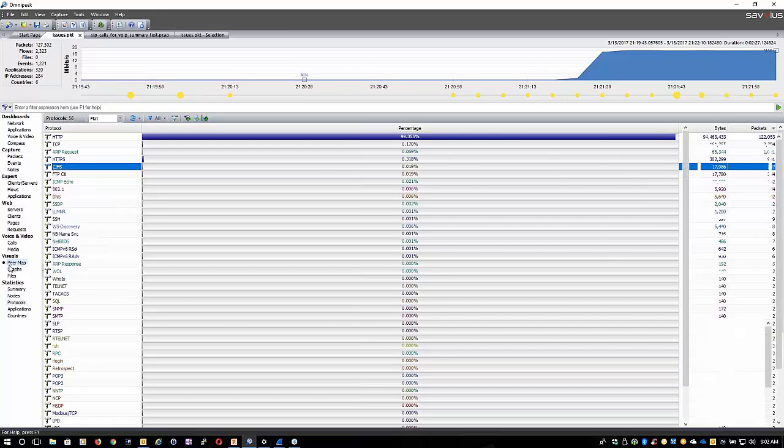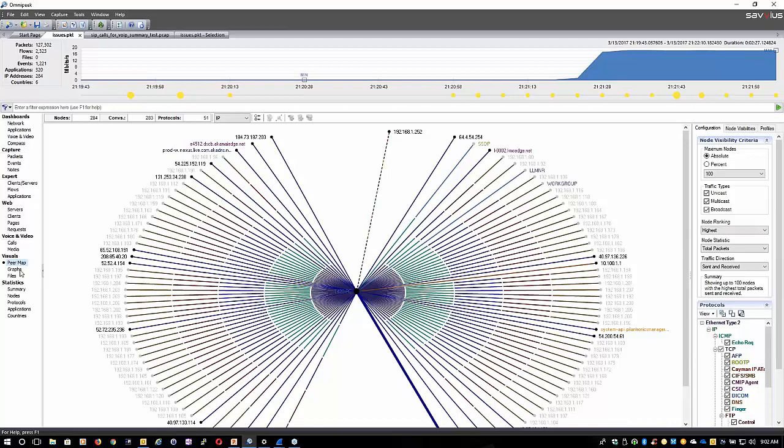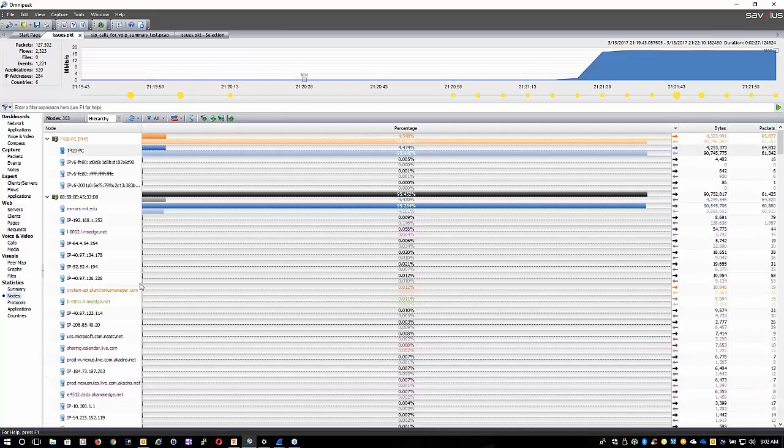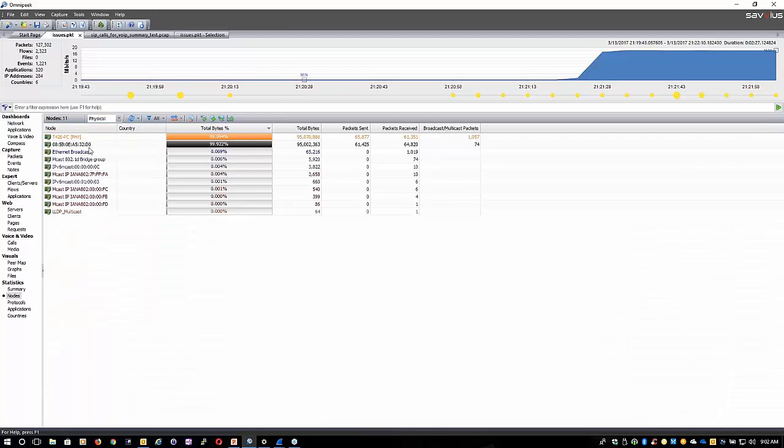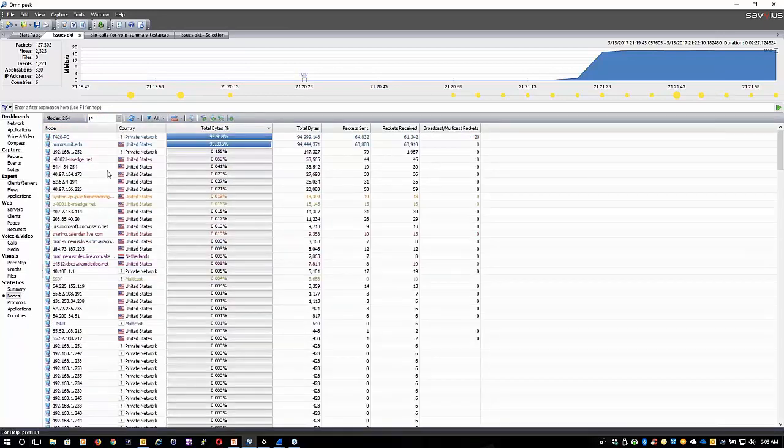One thing I probably didn't show from a nodes perspective is how do you go ahead and get this particular view where you're not showing an IP address versus physical. So if I wanted to look at things from a physical perspective, using the views to kind of change around the data to make it easy to go ahead and sort.